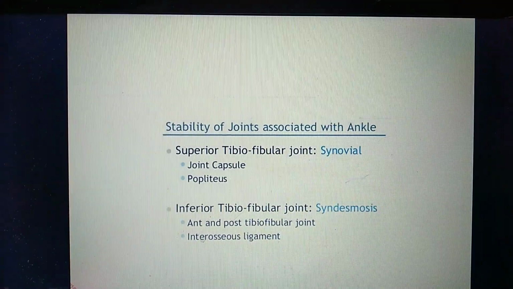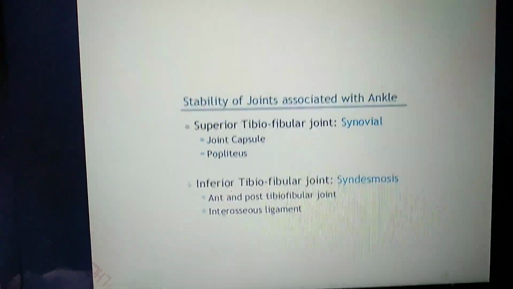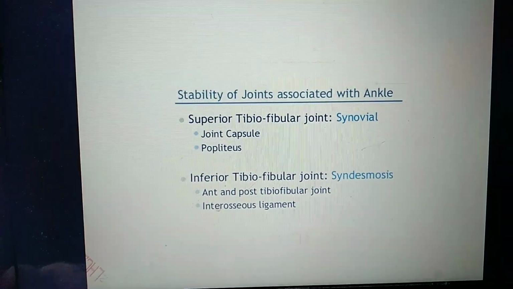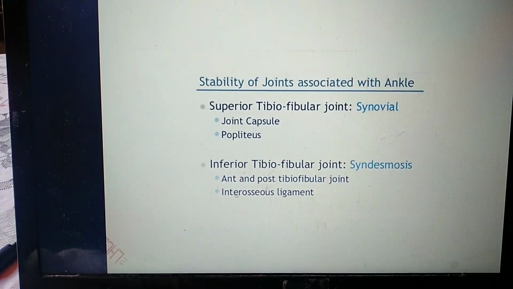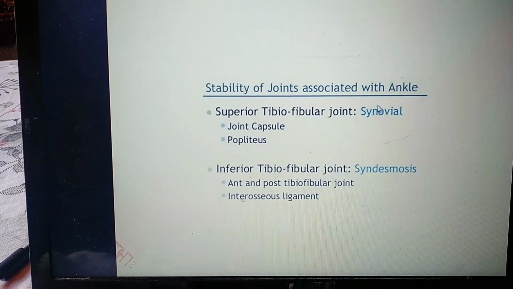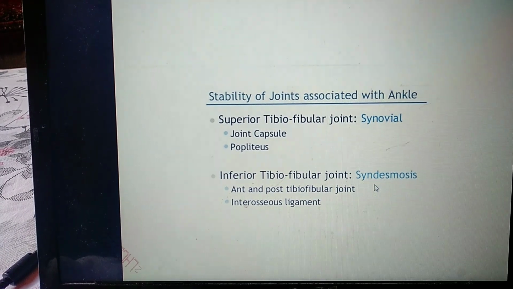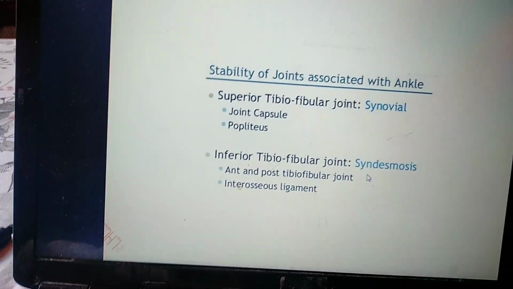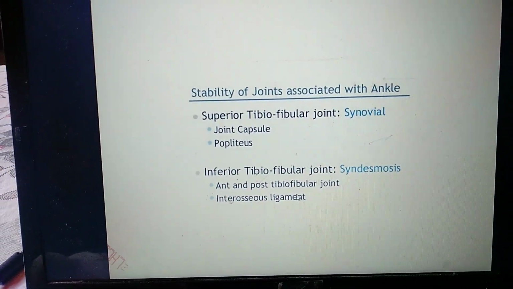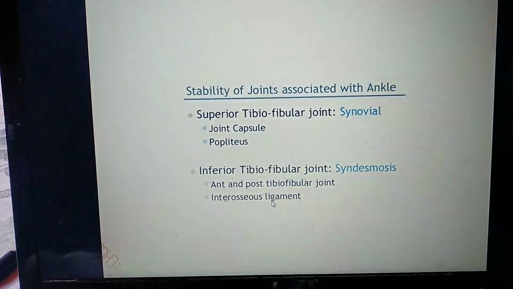Now this is how the talocrural joint looks. For stability of the ankle, or the talocrural joint, there are some important things. The ankle is dependent upon the superior and the inferior tibiofibular joints. The superior tibiofibular joint, if you remember my previous classes, is a synovial joint. It has some movement, whereas the inferior tibiofibular joint is a syndesmosis. It has very, very little movement. It's very strong, and it is not a synovial joint. It has a fibrocartilaginous disc in between the two articular surfaces, bounded by the strong anterior and posterior tibiofibular ligaments and the interosseous ligament.